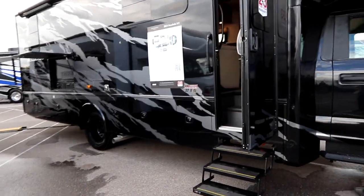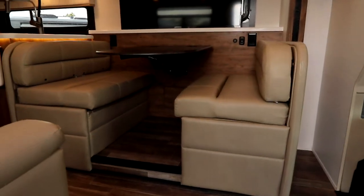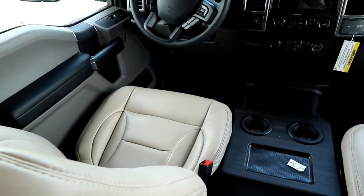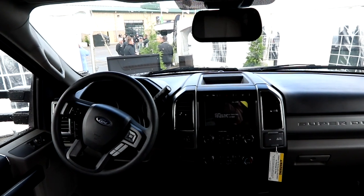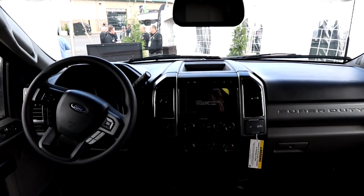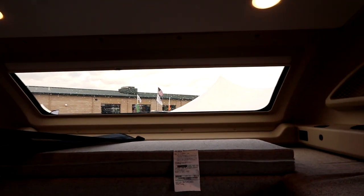You're going to drive in and everybody's going to stop and drop their jaw. This is the 32U floor plan. In the driver's compartment, there's more finishing than what you see in a typical Class C Super Duty Ford — it's set up like an F450, very comfortable with all the creature comforts: climate control, Apple CarPlay, Android Auto, and a built-in brake controller. Up top there's a big sleeping area for the overhead bunk, a big window with a motorized shade, and even a security screen to keep kids from rolling out at night.